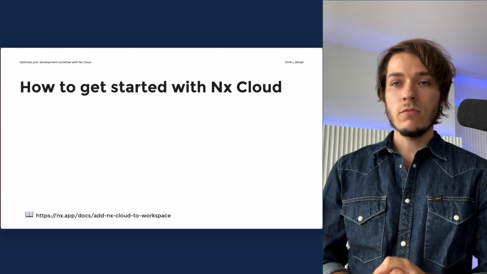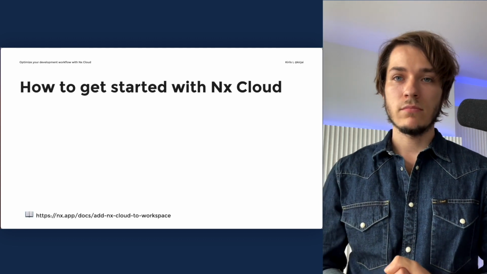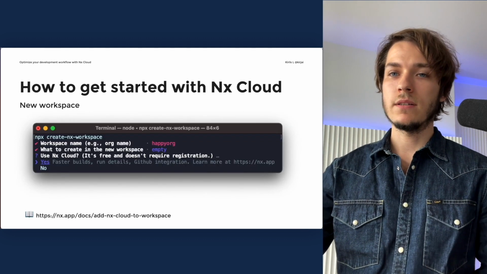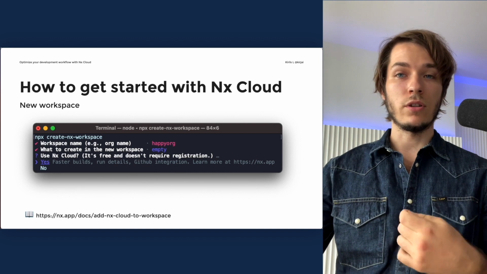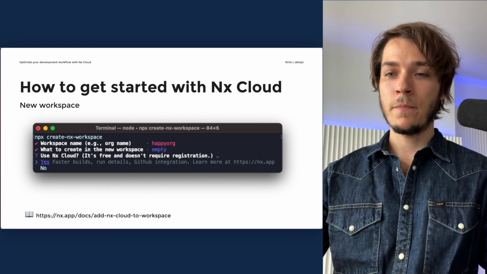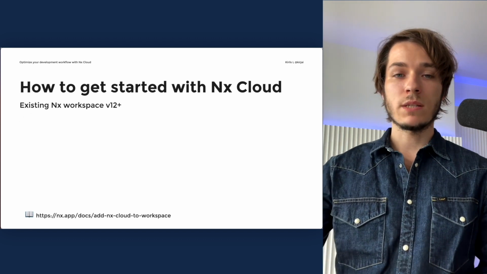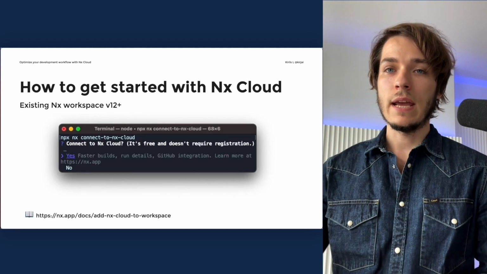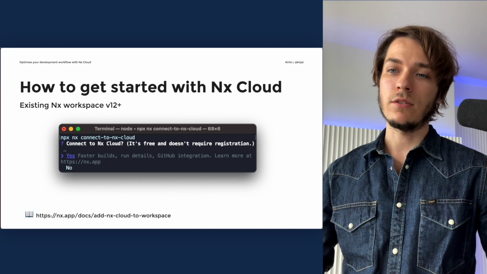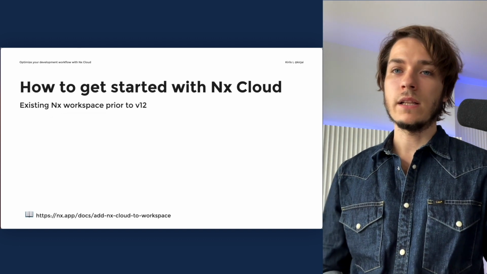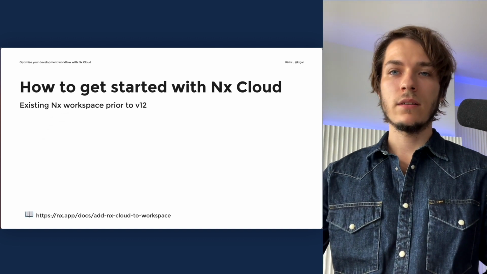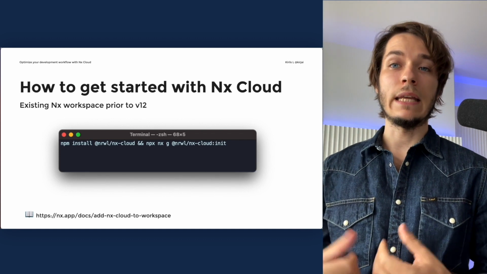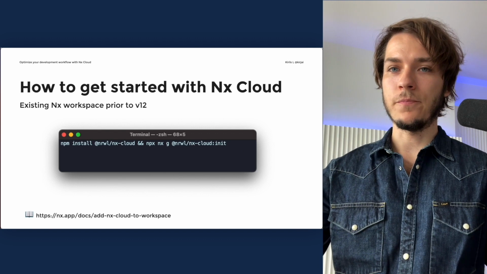So hopefully by now you're convinced to give nxCloud a try. And as a reminder, if you're creating a new workspace, you are prompted to decide whether you'd like to enable nxCloud during the workspace initialization process. If you have an existing workspace that's on version 12 of nx or higher, you can just run the nx connect to nxCloud command to get started. And finally, if you're not on nx 12 quite yet, you can install the nxCloud package and initialize it using an init generator that it provides for you.